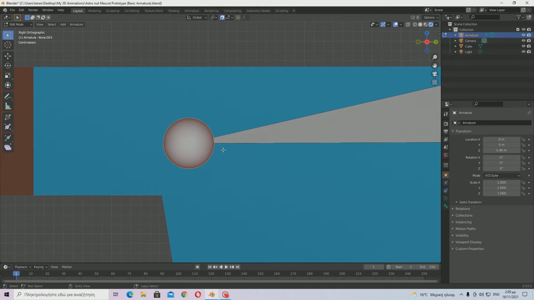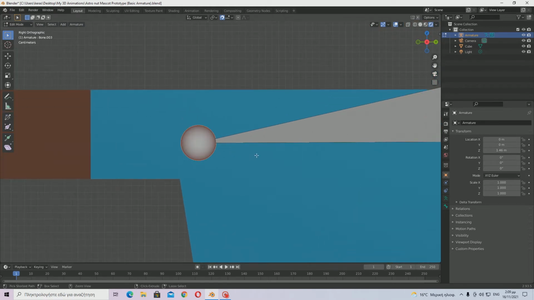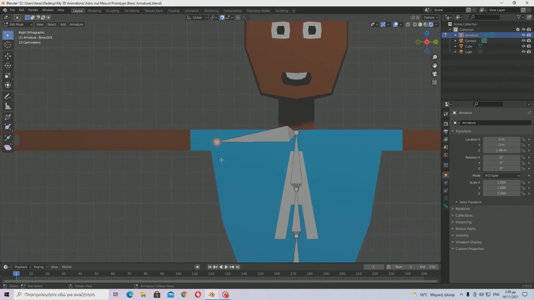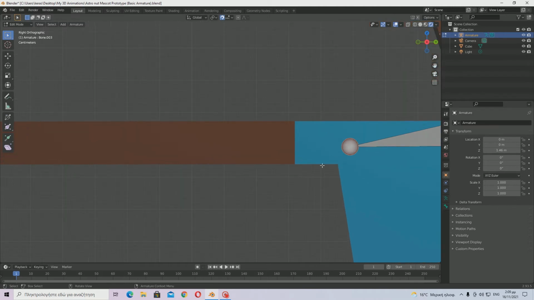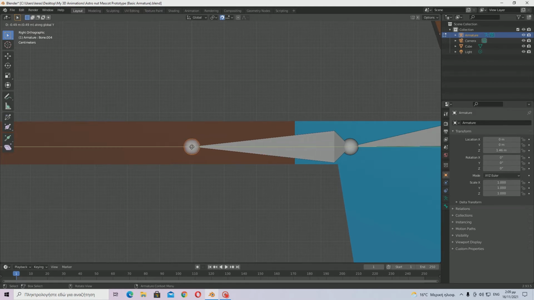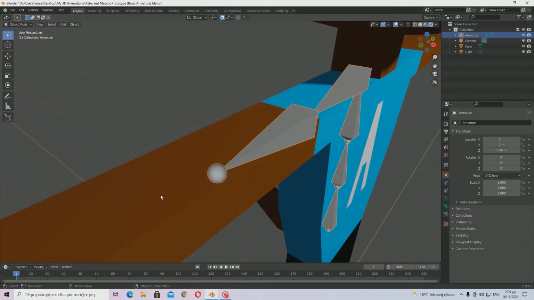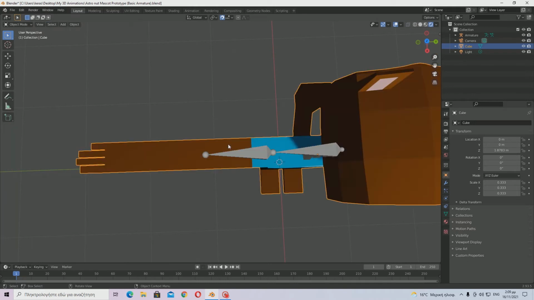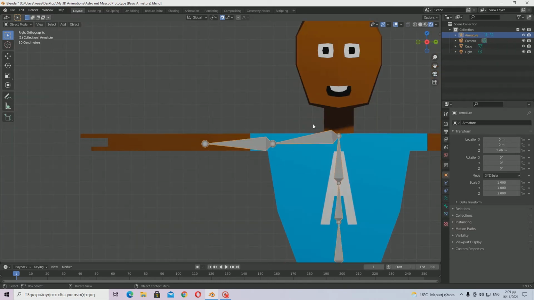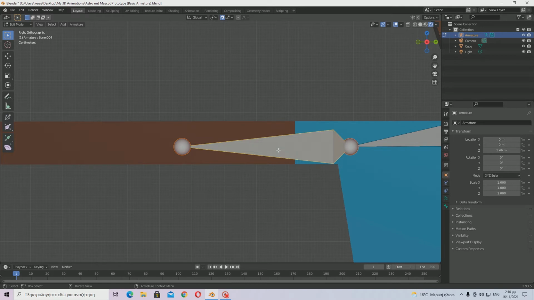Now it is even better, but it still has to look natural. Anyway, I'm just going to work with one arm and then copy and paste for the other one. Let's find about where the bicep and tricep are. About here I have set it, but you can set it wherever you want.